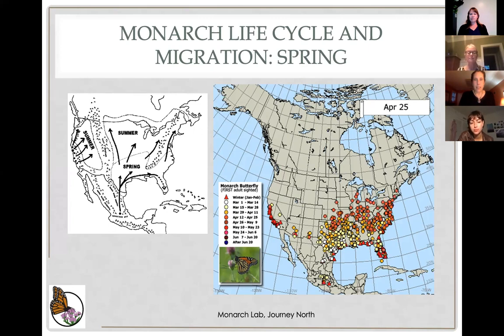Questions about when to see monarchs in Virginia: you could start seeing monarchs when milkweed is up — right now, milkweed is about this big, so monarchs are possible. However, we tend to see more monarchs later in the summer in Virginia. You can see them in April and certainly in May and really any month of the summer, but we tend to see more in August. More data on that will come a little later.